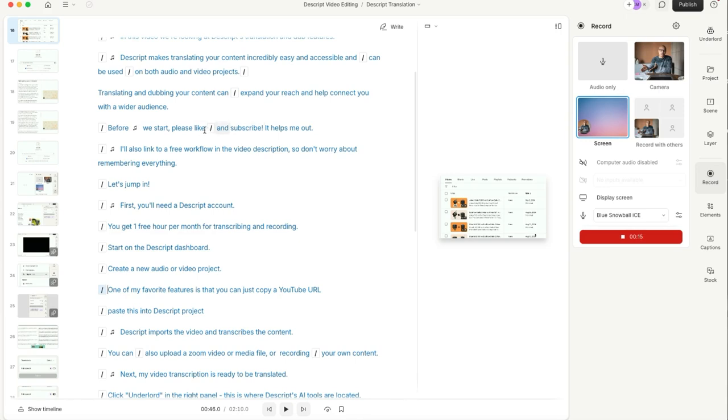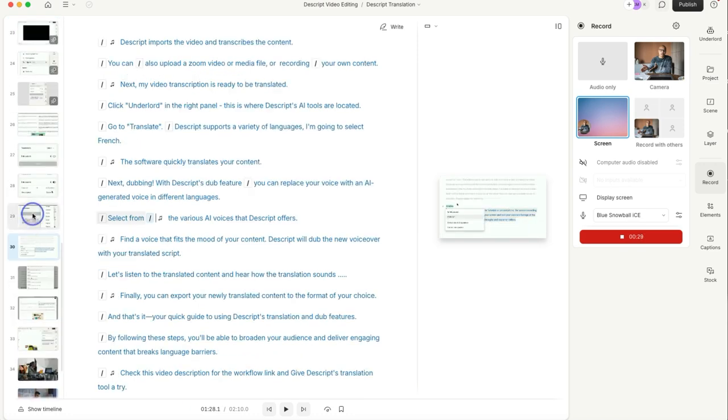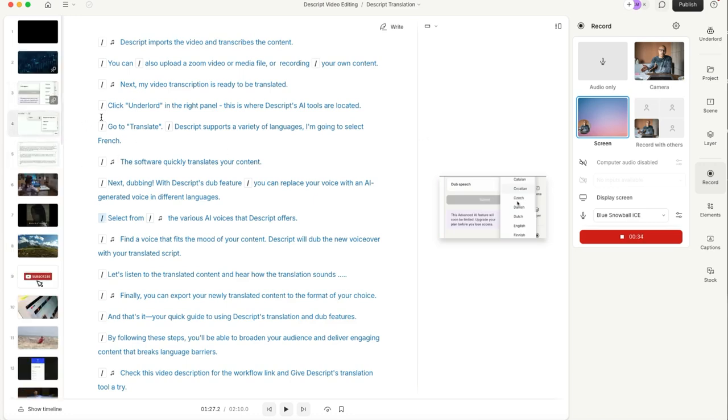Today, we're going to talk about Descript, which is a video and audio editing software, and how to zoom in on a scene in Descript. This is something that I struggled with initially. I finally figured it out and wanted to do a video in case other people had the same question.